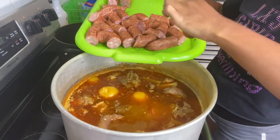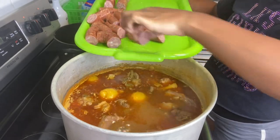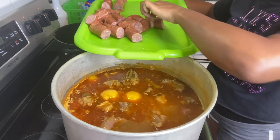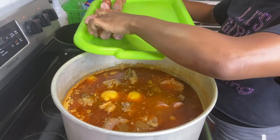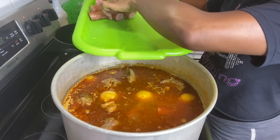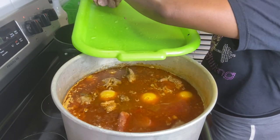Sausage. Like I told y'all, the best sausage in the world. When y'all see these sausages boiling in this pot, y'all gonna see this. Oh, as a matter of fact, I could show y'all one in the girls' pot because Taylor didn't eat the sausage. She my picky child. So I actually asked them who do they want to eat, and normally, whatever they tell me they want to eat, they eat it. So, you know, I don't have a problem with giving them whatever they want to eat.